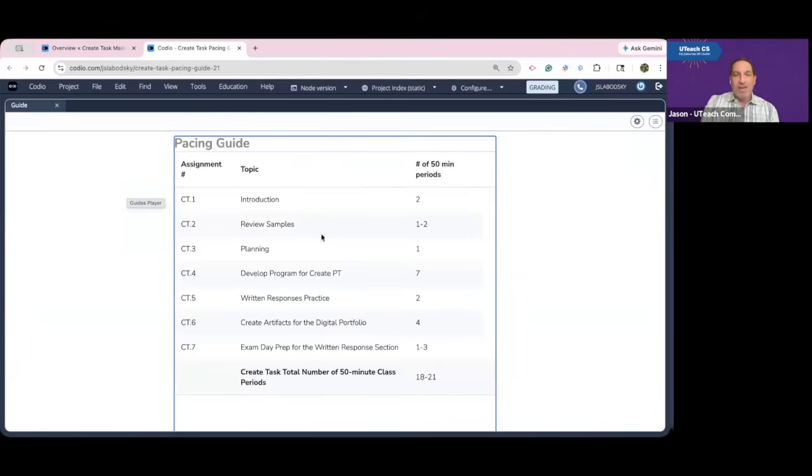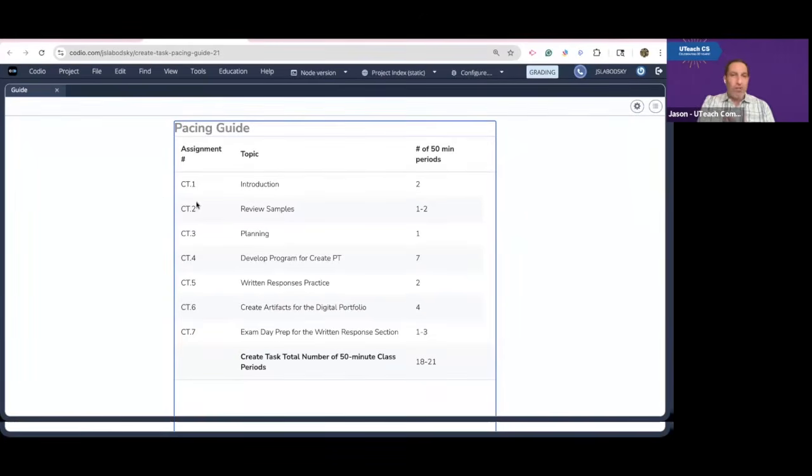Okay, so what does that mean? In our curriculum, we actually do CT 1, 2, and 3 with the students. I'm going to talk about that in a minute. We show them everything that's expected of them. We review samples with them. We get a general plan together with them. And then we give them 9 hours of class time on their own.